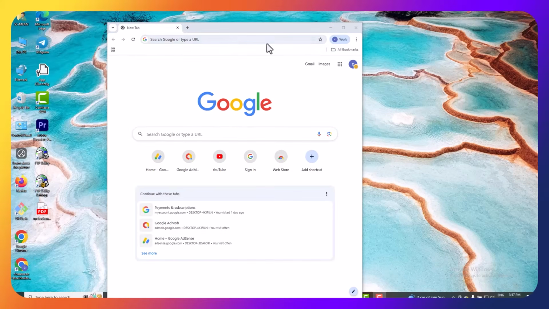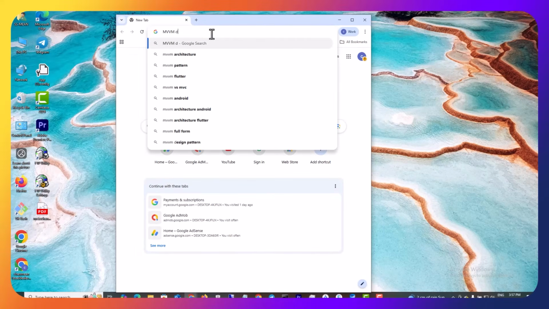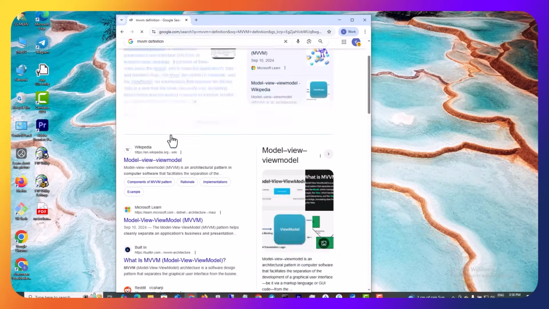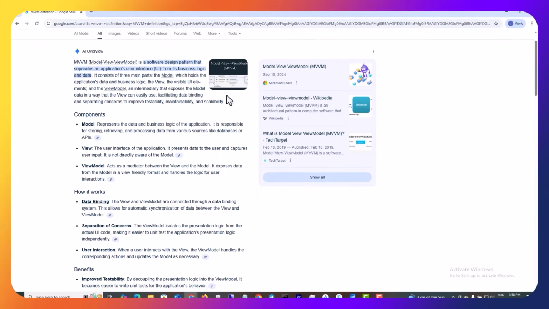So I'll go to the definition, right, type in MVVM definition. Okay, show more. So what is MVVM? MVVM is a software design pattern that separates an application's user interface from the business logic and data.